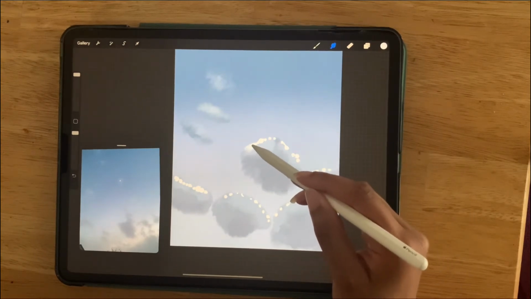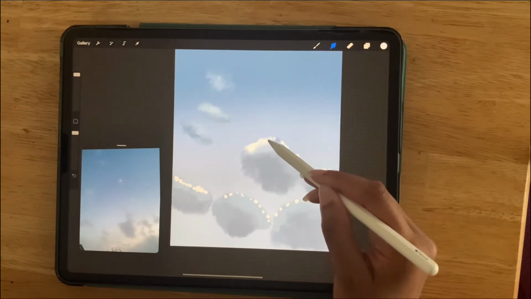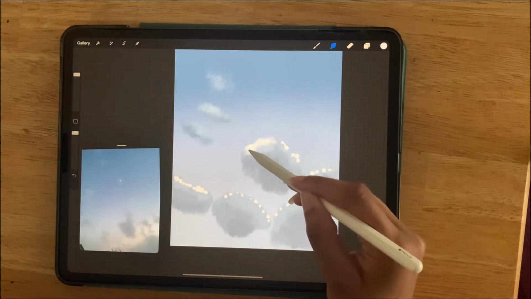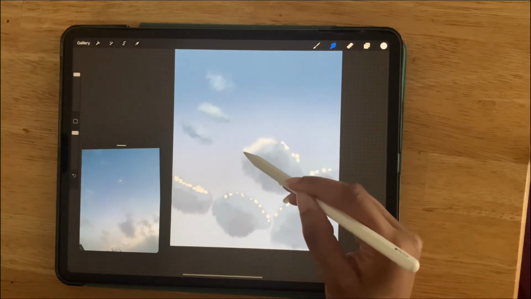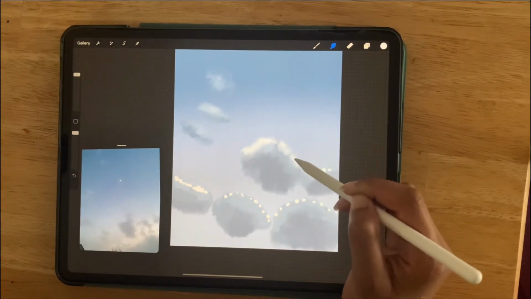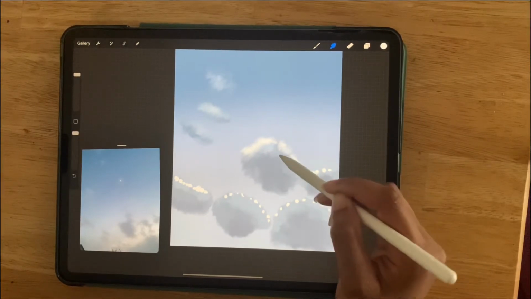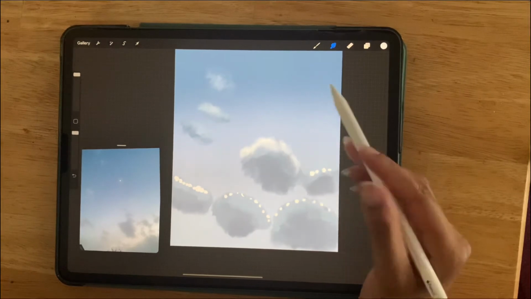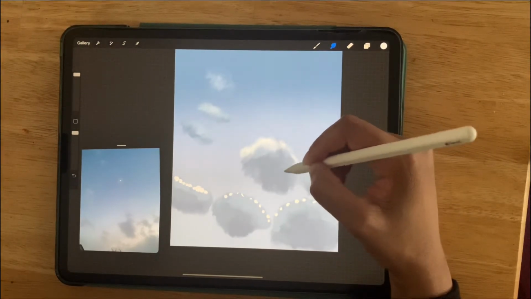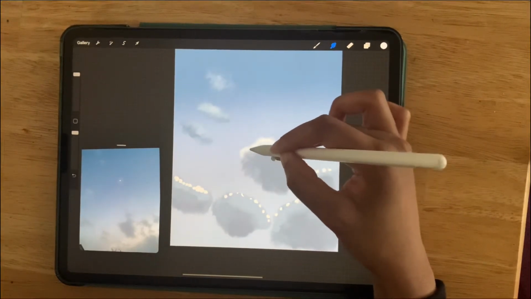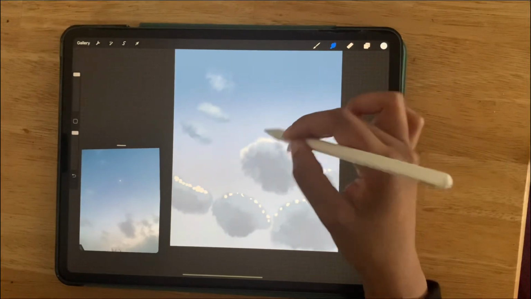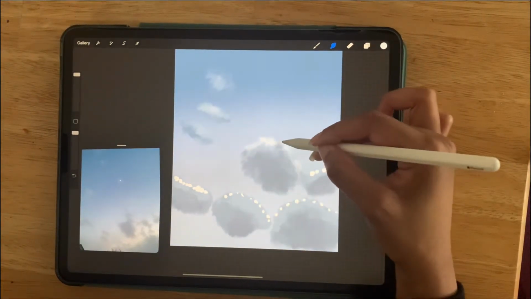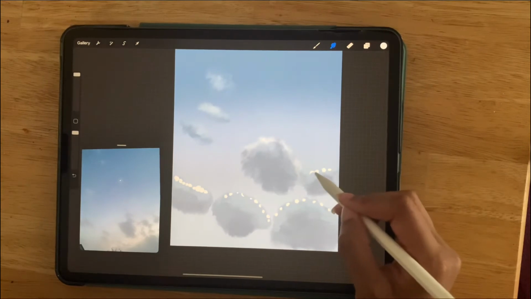I'm going to blend that in also. Keep blending, keep blending.